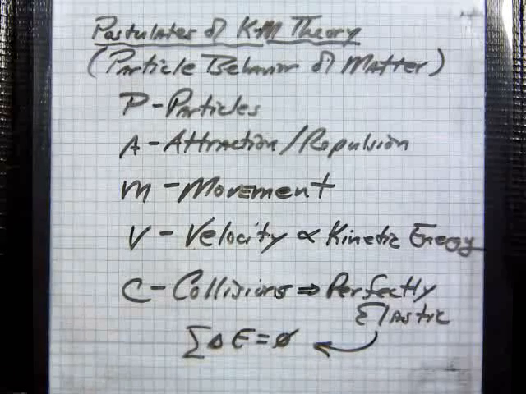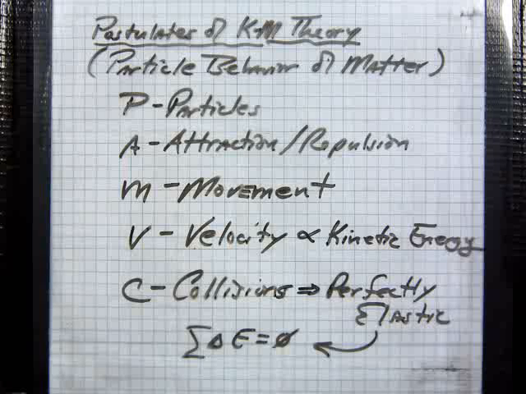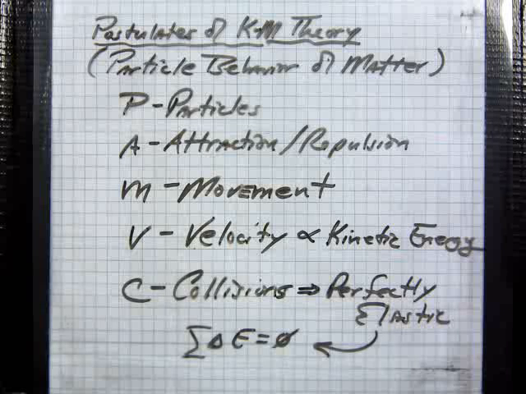When the particles collide, there is a heat loss, but it also reabsorbs that heat in terms of electromagnetic radiation, light, and it balances off to zero. But in the KM theory, it's just neglected and said to be zero energy change when the particles bounce into each other. And so we use these to define certain behavior on the molecular level of how particles behave.